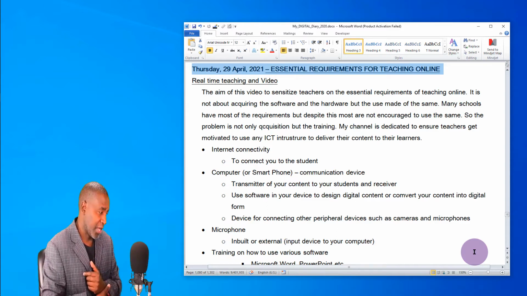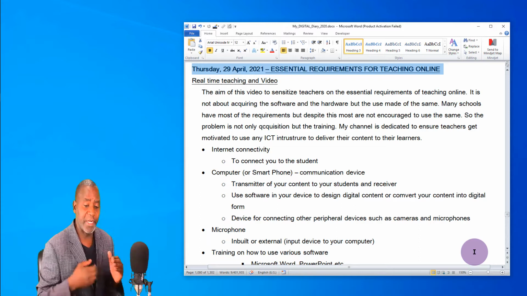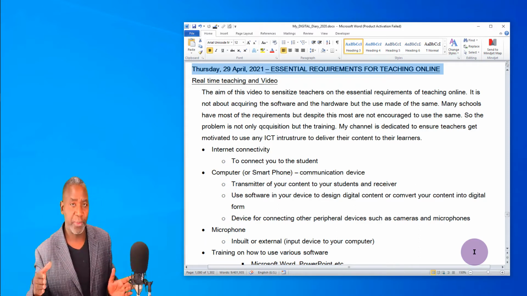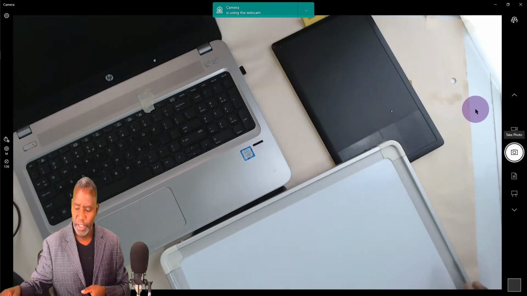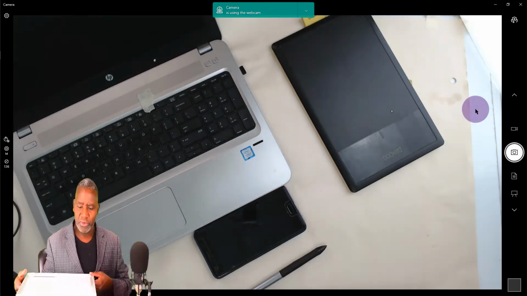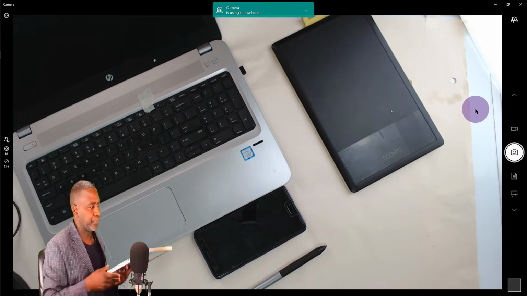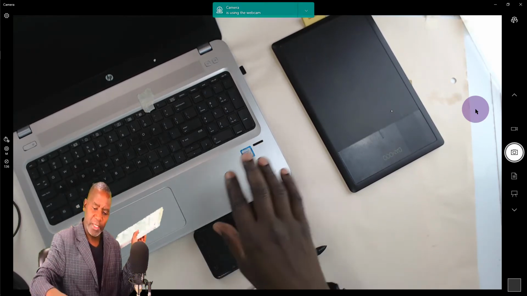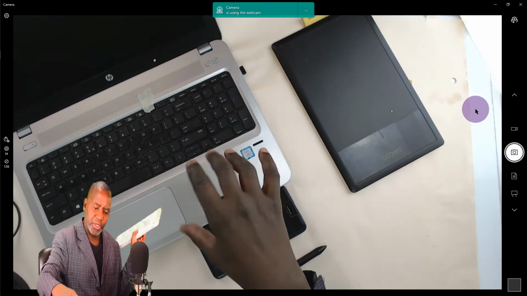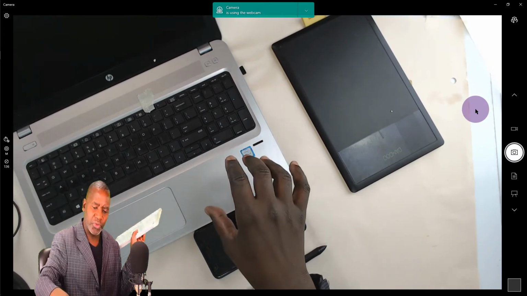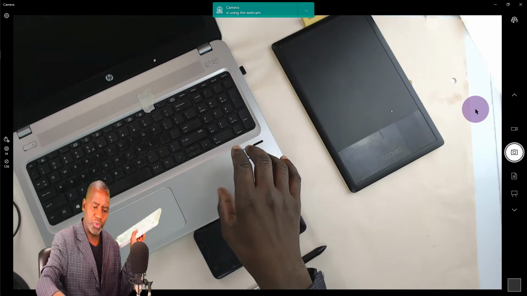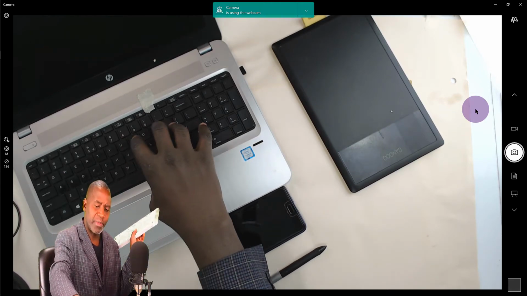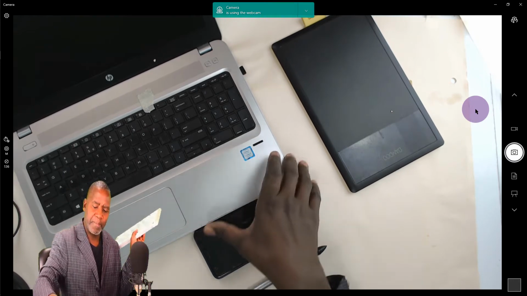And of course, I've already said that this is the device where we connect peripheral equipment. So for instance, over here, I've already talked about the computer. The computer is the device where we connect peripheral equipment in order to enable us to convert our content into digital form and therefore be able to communicate.